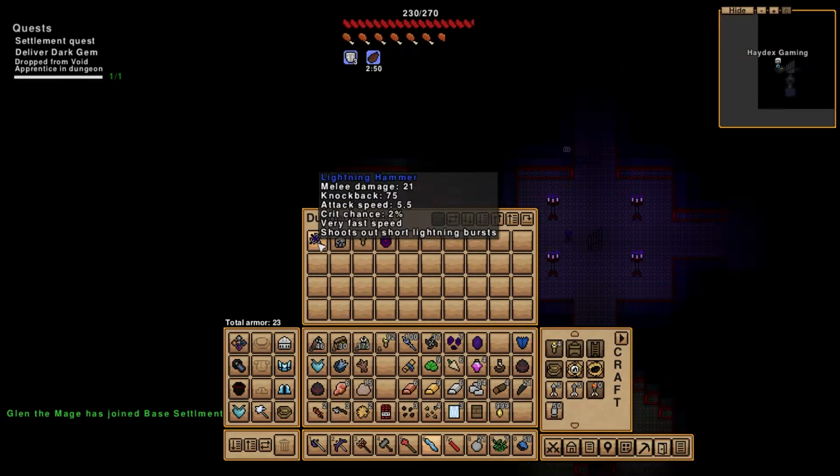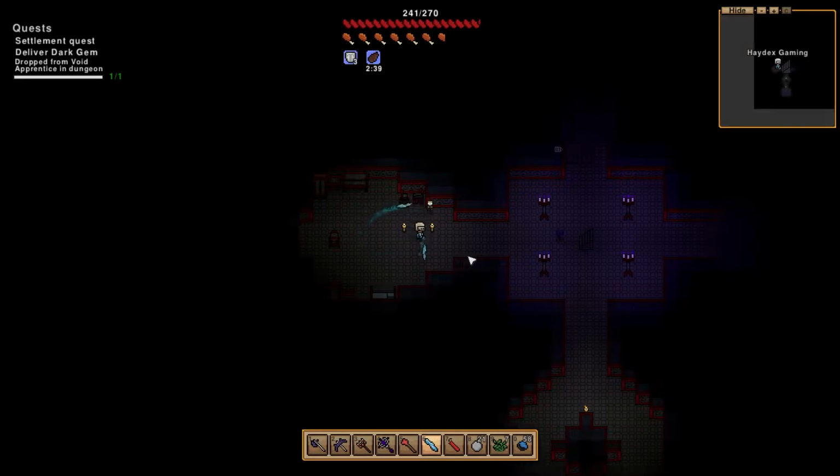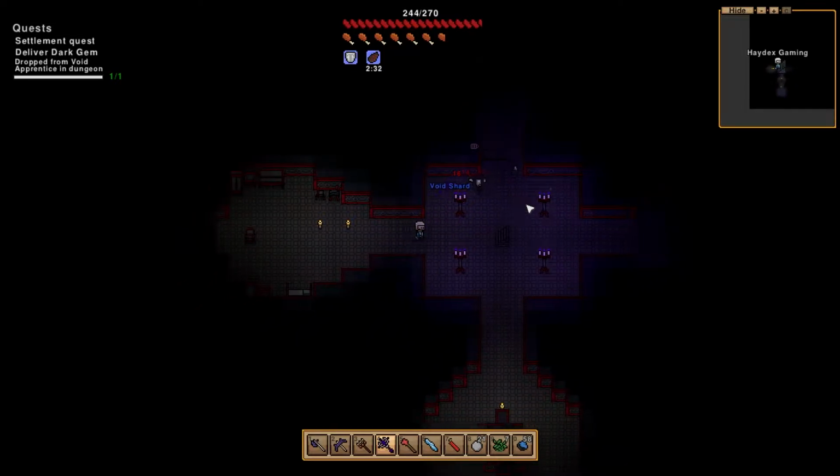A new lightning hammer, which does melee damage. So let's swap this one out. Some knockback potions. I'll throw them in my potion pouch. Some torches and a mysterious portal for the first boss, but I don't need another one of them. Let's see what this weapon does. Alright, short range weapon does quite a lot of damage.